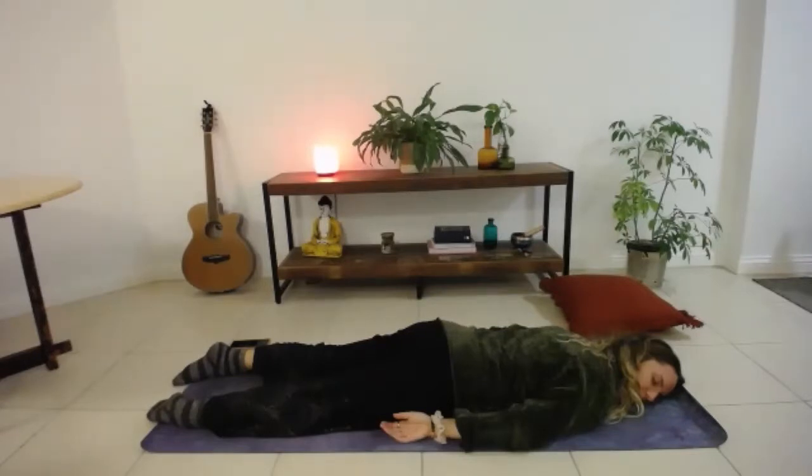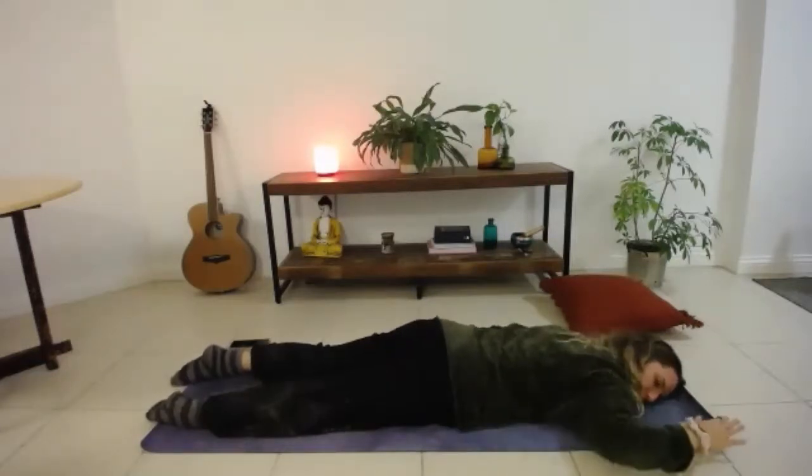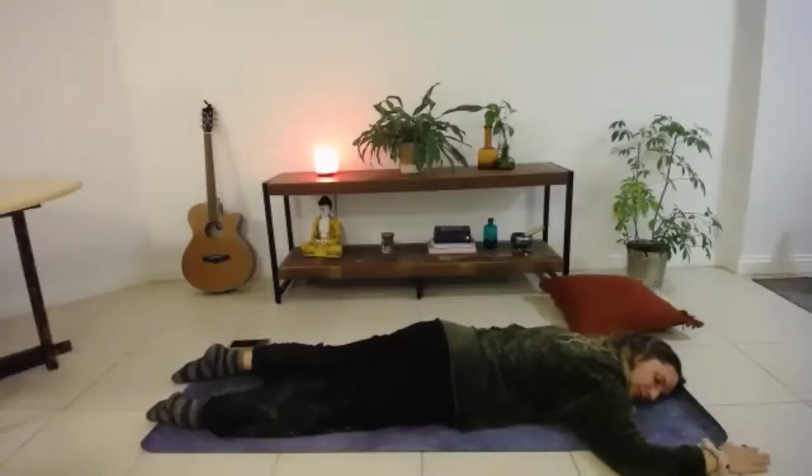And from here, slowly and mindfully, the right arm comes out to a T in line with the right shoulder. And so your choice here, you can either keep the right arm straight, right wrist in line with right shoulder, or a little deeper, you can bend the right elbow so it's at a right angle. Right elbow in line with shoulder, right wrist in line with right elbow.